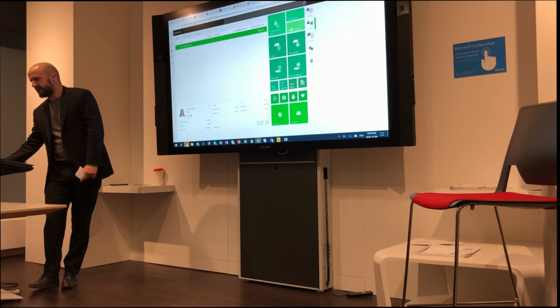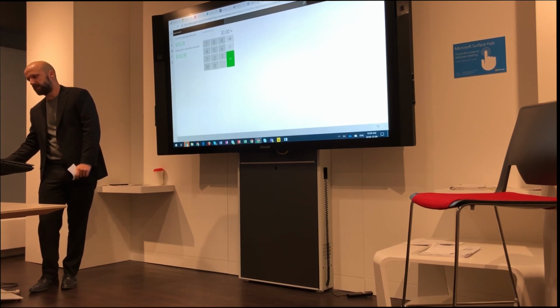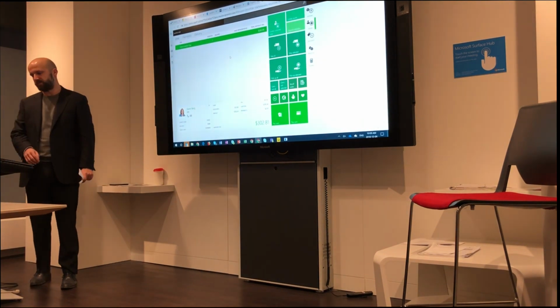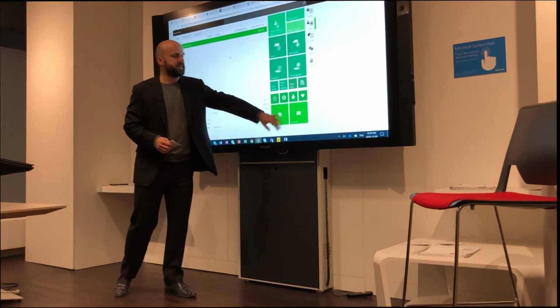I can override it and I can change the deposit to something else. So if you, for example, do this, it's saying maximum override amount is 302.81. So I can say, okay, so let's charge her full amount because she wants to pay for it in full. All right, that's one thing. Now, the next piece is to take the payment.